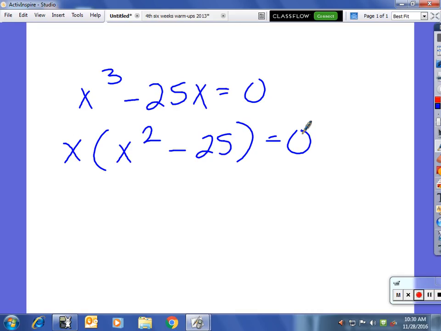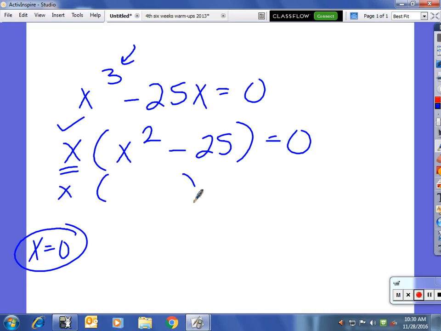Now, let's stop right here, because we already know one of our answers right now. We're going to have 3 factors, not just 2 factors here, because this exponent's a 3. I already found one of the factors. What is it? X. If there's a letter in your GCF, then 0 is always one of your answers, because you've set each factor equal to 0 and you solve it. Well, if you set x equal to 0, it's already solved. One of the places where this crosses the x-axis is 0. So I'm done with that factor. I found the answer.